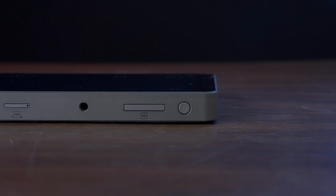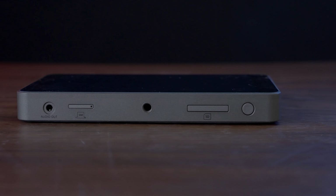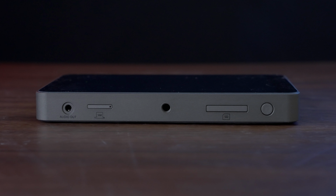On the bottom of the YoloBox, we have a 1/4 20-inch mount meant for the ball head. We have an SD card slot, meaning that you can record your live streams directly within the YoloBox. We have the SIM card tray port, as I mentioned earlier, and we have the audio out port, so you can monitor your audio via headphones. And of course, you need the power button, which is on the far right side.